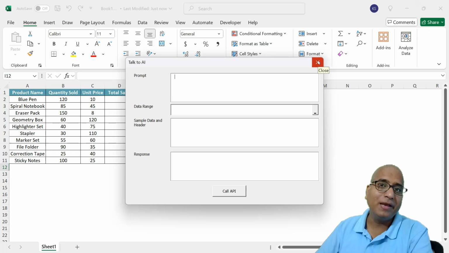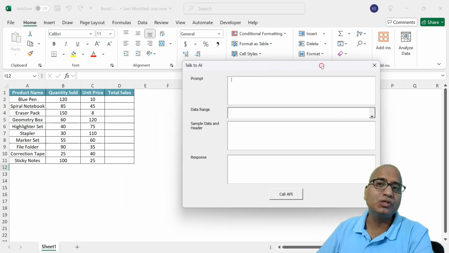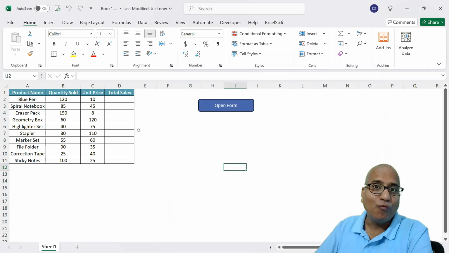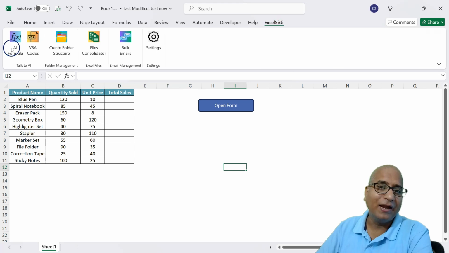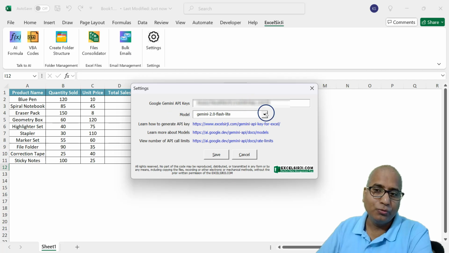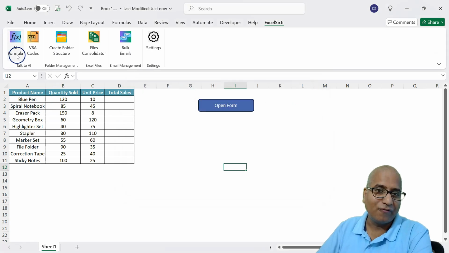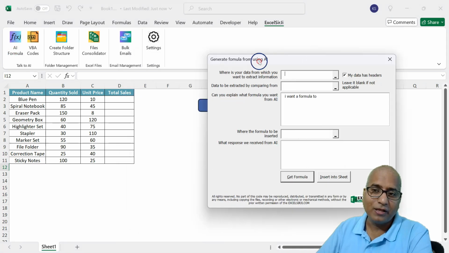Now, this is how you can make use of the Google Gemini API free of cost and automate your tasks in Excel. You don't have to switch to different browsers. Let's see an advanced version of this tool as well. So from Excel Surgery, we have an add-in available which looks like this. It gets added directly in your ribbon, and you can make use of the same Gemini API and connect it here and use the model, the ones which are there in the selector. And then finally, you can use it here as well. For example, AI formula.